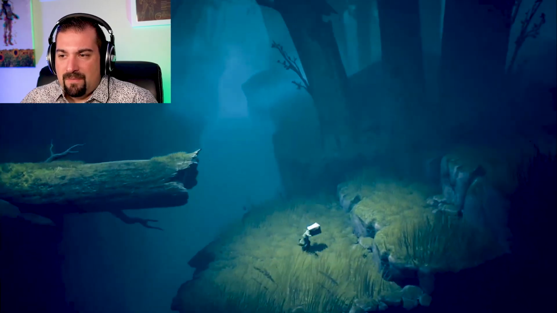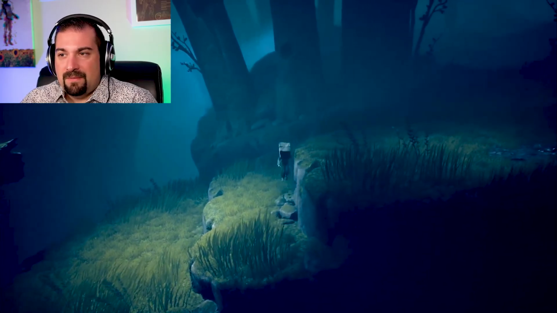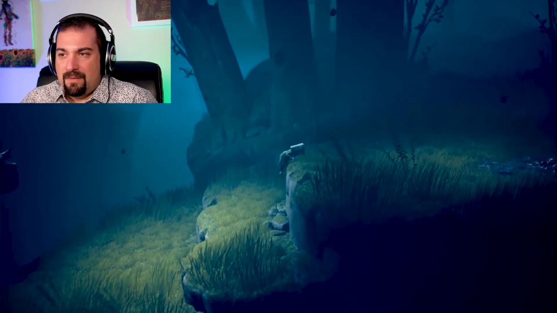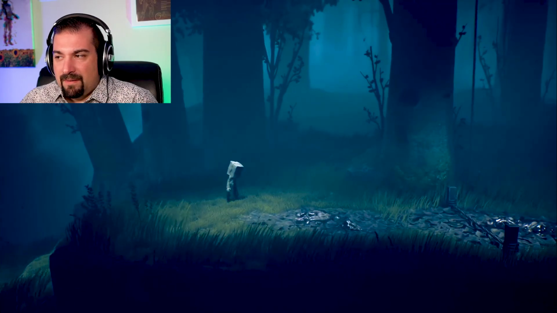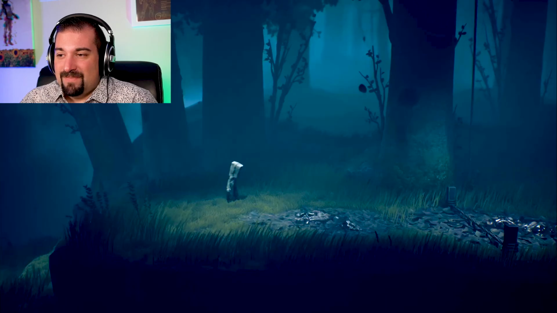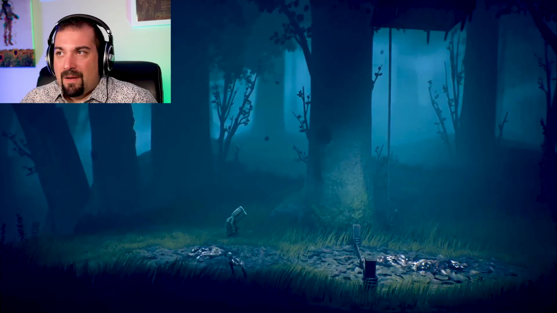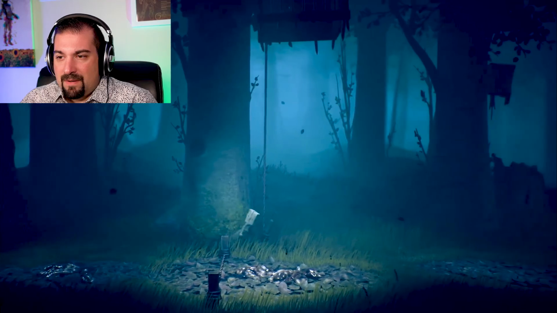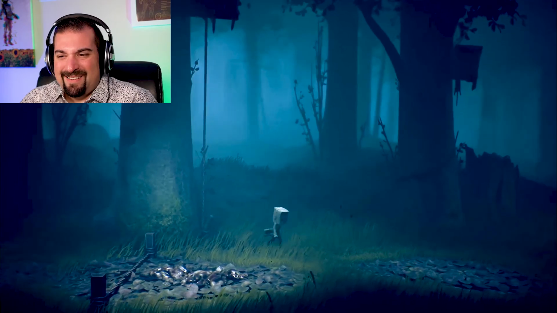I'm jumping it. Oof. Okay, so there's fall damage, apparently. What am I doing? There we go. Yeah, and oh my goodness. Okay, obviously there's a tripwire or whatever right there. Okay. Can I just go around it? Oh yeah, I can go around it. Ew, the buzzing is disgusting. Oh my goodness.